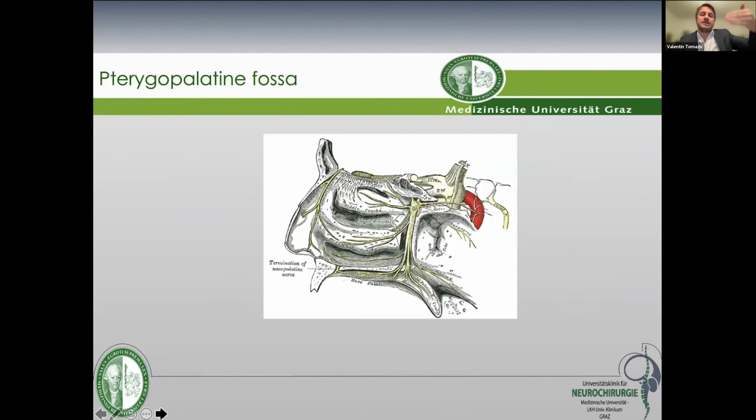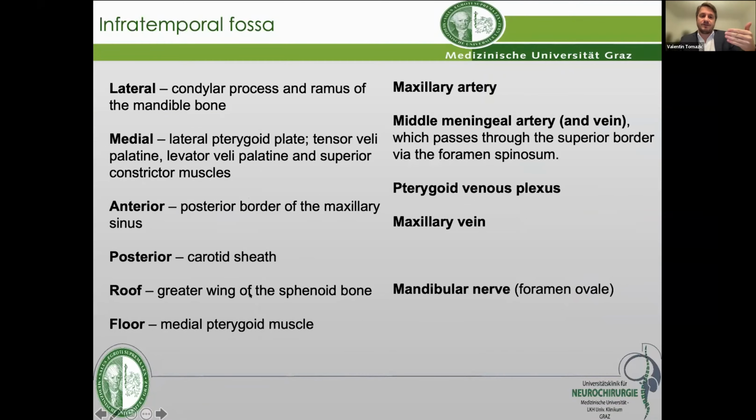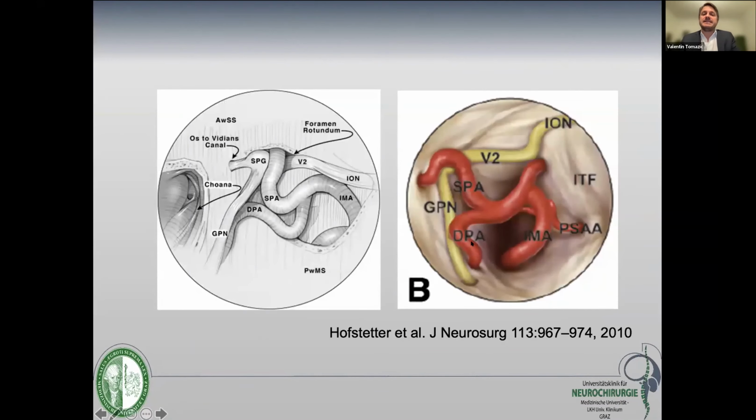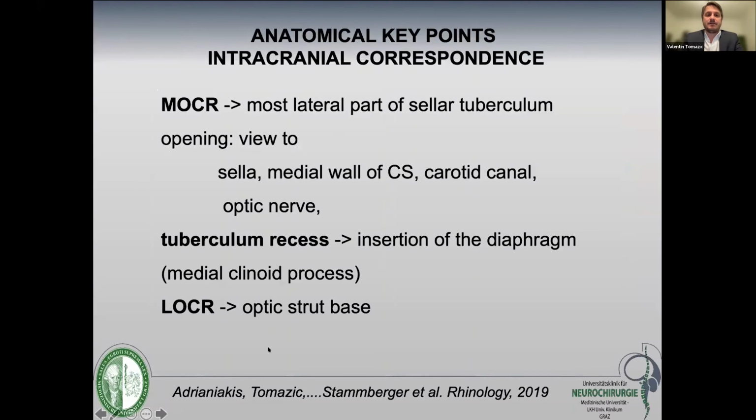fossa is your gateway towards laterally, towards the infratemporal fossa, with its important structures, the sphenopalatine artery, the greater palatine nerve, V2 running then into the infraorbital nerve, the maxillary artery, and the communicating artery with the middle meningeal artery. This is then the way towards the lateral skull base from an anterior route via transnasal approaches. But again, this is for advanced approaches. I just wanted, for the sake of completeness, to show you that there is more than just the sella and the transplanum and the anterior skull base approach.